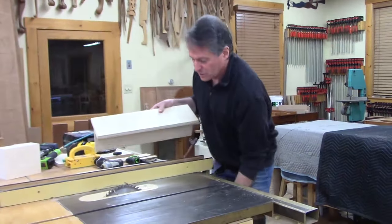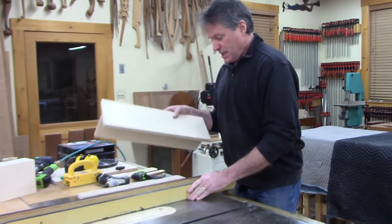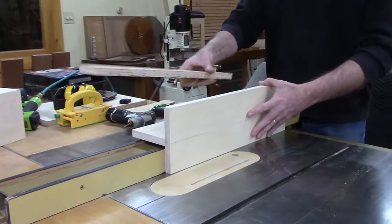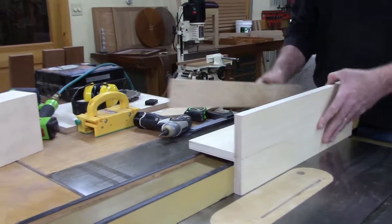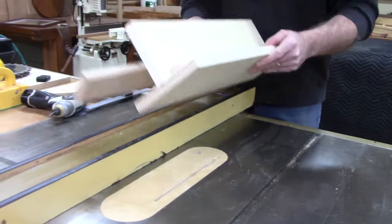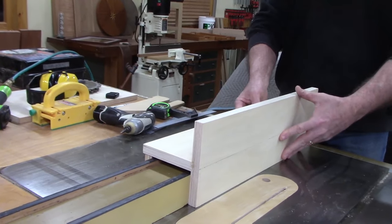So I'll drop this down for now, and I want to get right on the metal table. So you can see I'm on the table there. Now here's my other piece that I ripped exactly the same height as just below the dado. So this is just exactly the same. It's flush right there. And so I'm going to just set this on this side to support my sled.